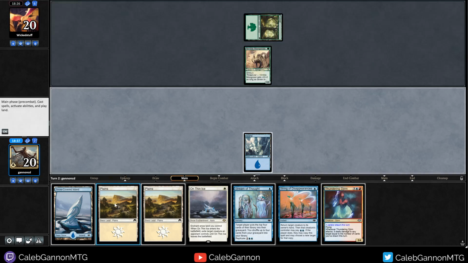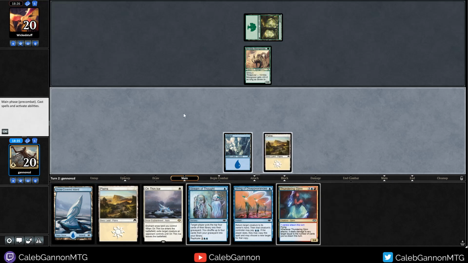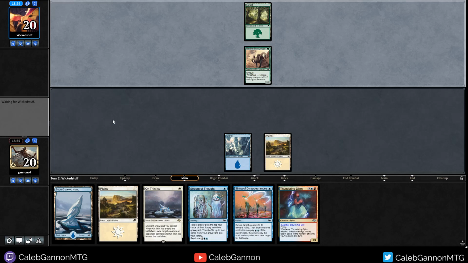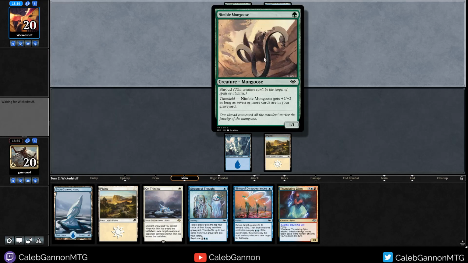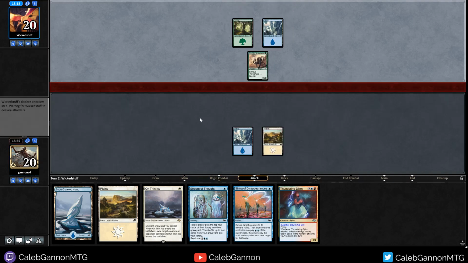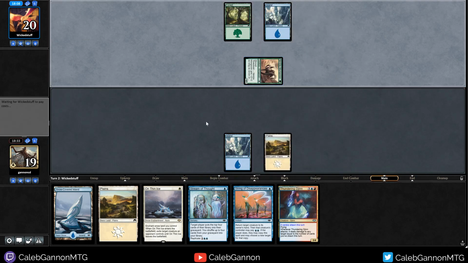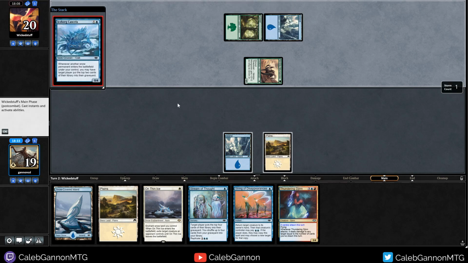Thundering Djinn. Okay, so let's go Plains, because I would like to keep Snow-Covered Island in hand as long as possible in case I draw the crab. Then I could play it and mill them for 2, which is pretty bad against Nimble Mongoose, but yeah, we need a blocker for this, because blockers kind of just destroy ninjutsu.